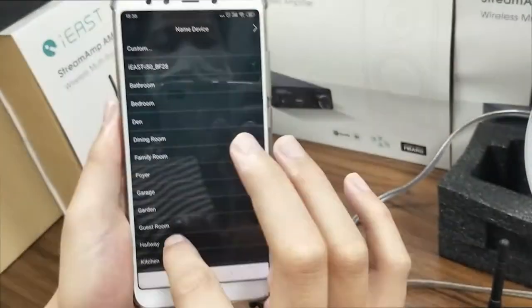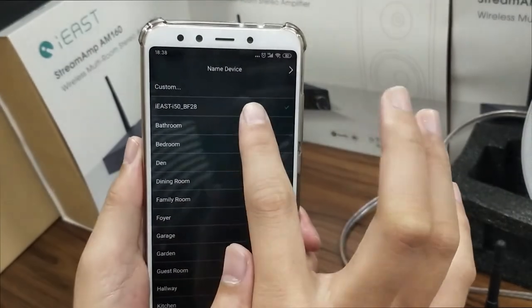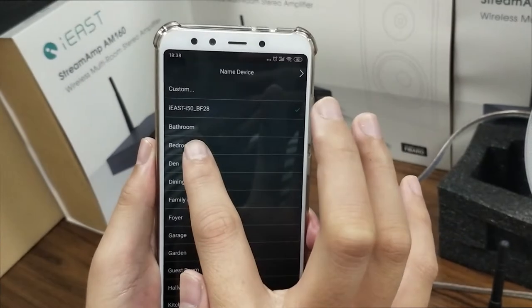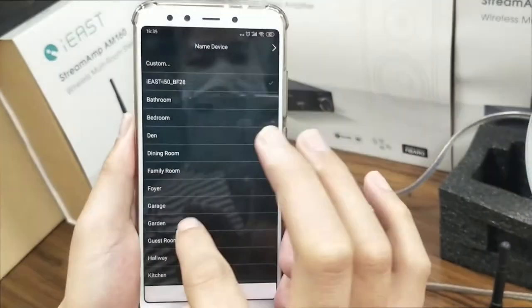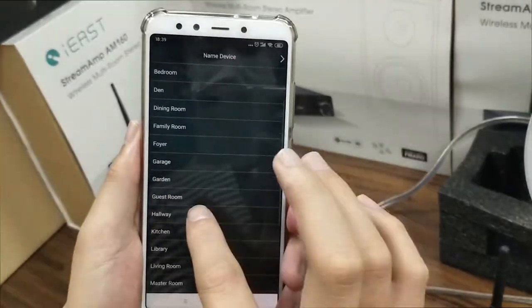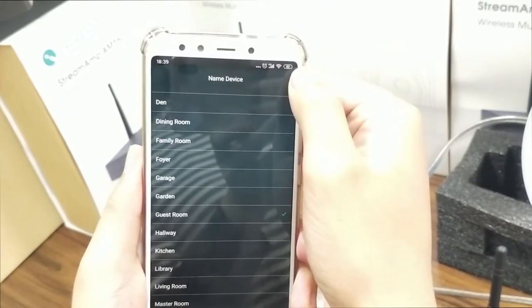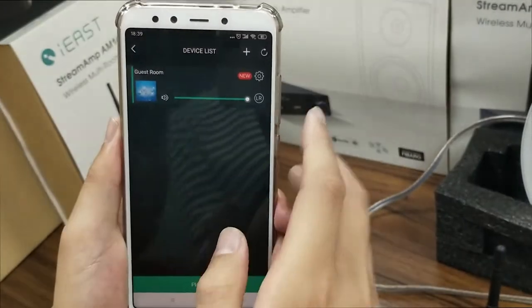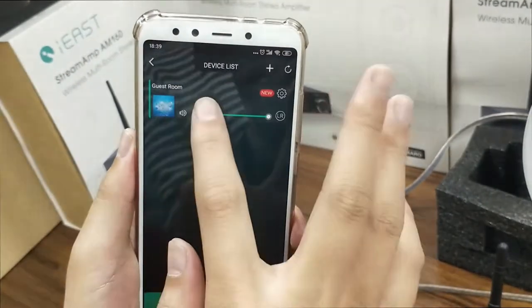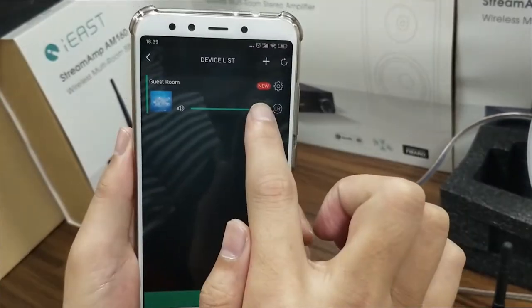As you can see, there are several options. You can rename your iEAST i50 device into bathroom, bedroom, or whatever room you like. Let's just select it as guest room, okay? Then click here. So now you can see this device is already renamed as guest room, right?